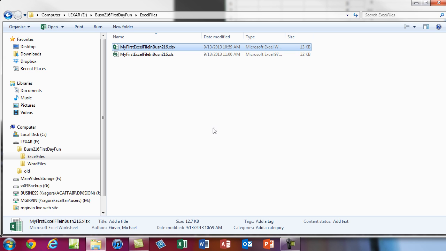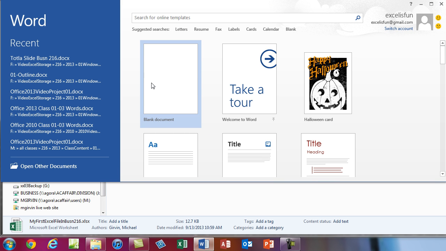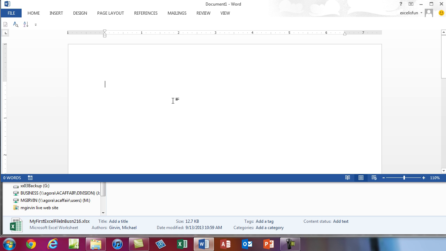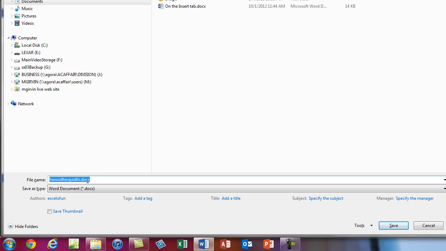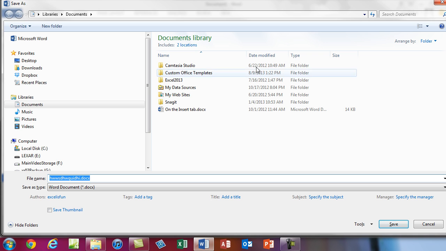All right. Now, let's open Word. I'm going to click on the shortcut for Word. I'm going to restore down just real quick, and I'm going to accept the blank document. I'm going to hit Enter. And then I'm going to type something. I'm going to hit F12. I'm going to definitely direct it to the location I want.